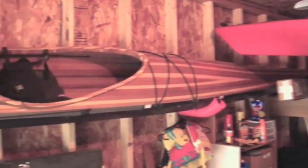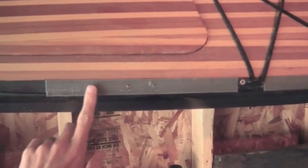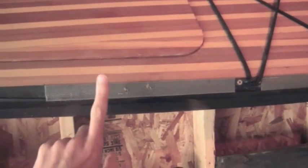Between my wooden boat and the QCC, I built something else. This is Artemis. This is a C-Racer designed by Bjorn Thomason, and I built this in cedar strip in 2011. Raced it at the MR340 in 2012. You can see I've got some Velcro strips, which are there specifically to add pool noodles for stabilization. In fact, the pool noodles are buried right under there, and I used that during the race. It worked out exceptionally well.